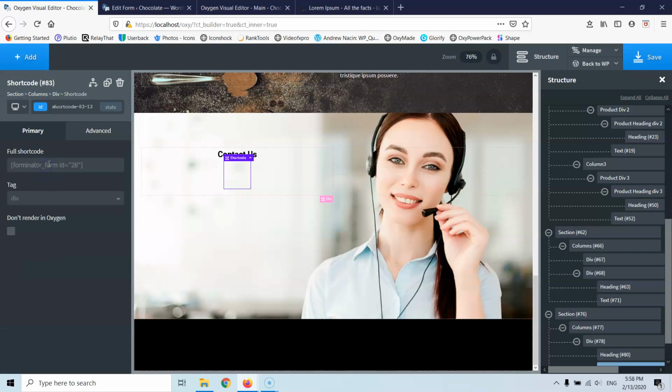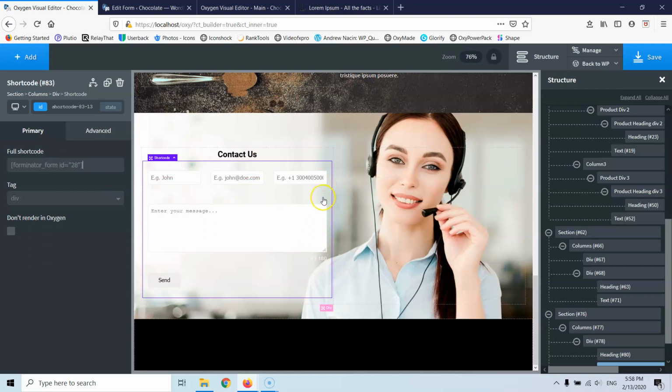And I'm going to copy this. So Oxygen will bring me the contact, even if I have created the contact after I opened this page. And this is how it looks. As you can see, it's a little bit tight here, so maybe the phone should go underneath, or everything could go underneath that.